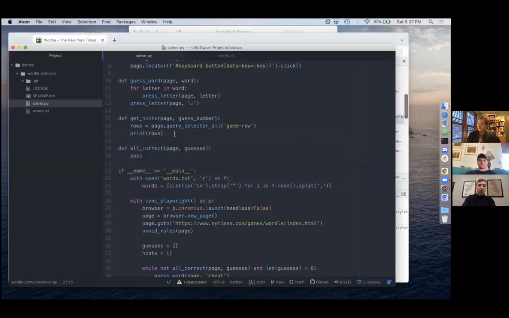So to get all the hints, maybe instead of guess number, we can just try to get all of them at once and get rid of the empty ones that we haven't guessed yet. So these are all of our rows. And we want the tiles for each. Maybe I'll leave the guess number in. The tiles for each row. So the tiles will be, and I'm going to modify the guess number a bit because we index our guesses at 1, not 0, like the computer.